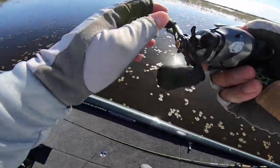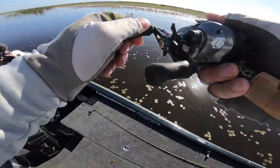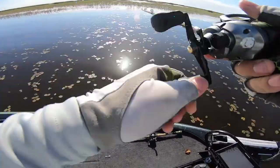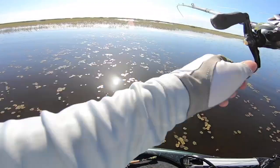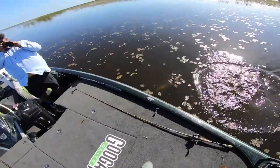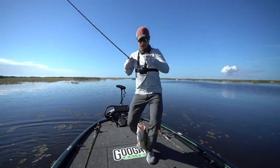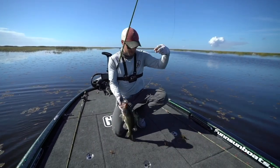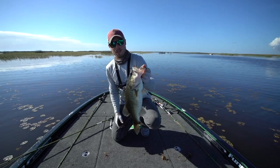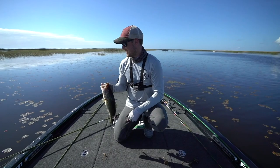There's another one — that one might be good. Oh, it's stuck behind a bunch of stuff. Dang, he hammered it! That fish absolutely hammered it — it's wrapped in so much stuff, come on, still be on it. Oh, that's a good fish! Oh my gosh, Bandito Bug fish! Oh, he spit it — there we go! Hey, hit those poles. That one's probably three and a half pounds. Dude, killing it!